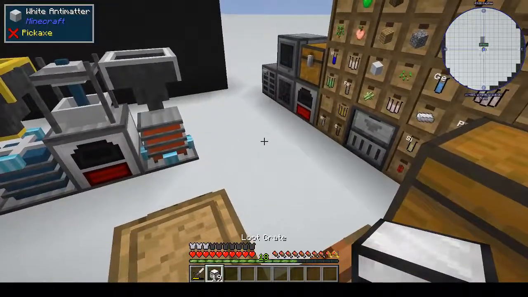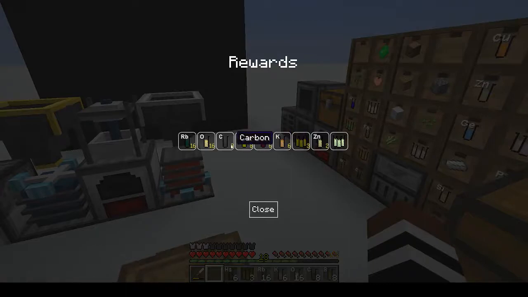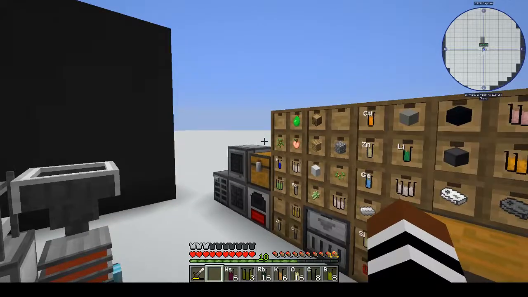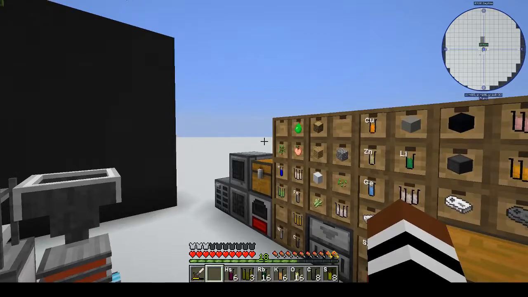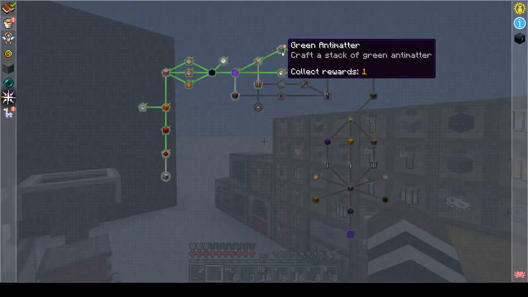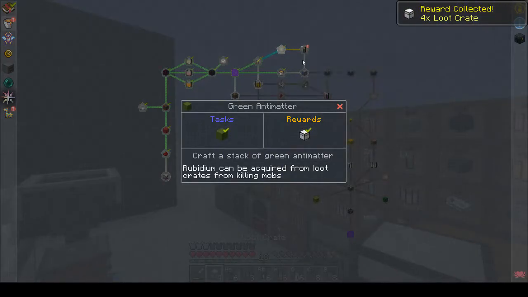Put away the rotten flesh. So let's open this. As far as I remember, you shift and then right click and that opens everything. So 16 rubidium, 16 oxygen, 8 carbon, 8 sulfur, 6 hassium, 6 potassium, 3 caffeine, 2 zinc, and 1 magnesium sulfate. Which isn't too bad. And also, there were 2 quests that I finished in between episodes. So that is green antimatter. I did a stack of that. That gives me 4 more loot crates.